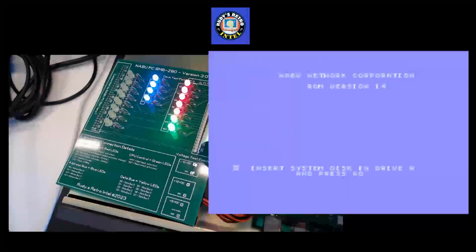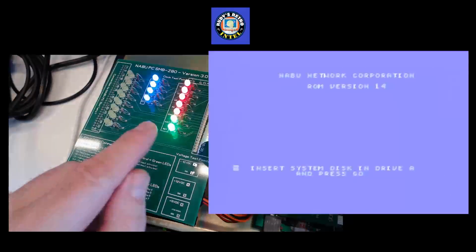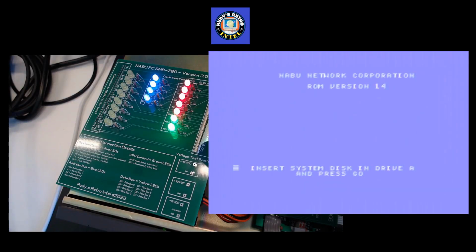Now we want to check if the reset's working. We can just press the reset button and you'll see the green light go off. It's off and on. That means that the reset worked. These are active low, meaning that the light is on when it's not active. When the signal is active, the light goes off or starts to flash.